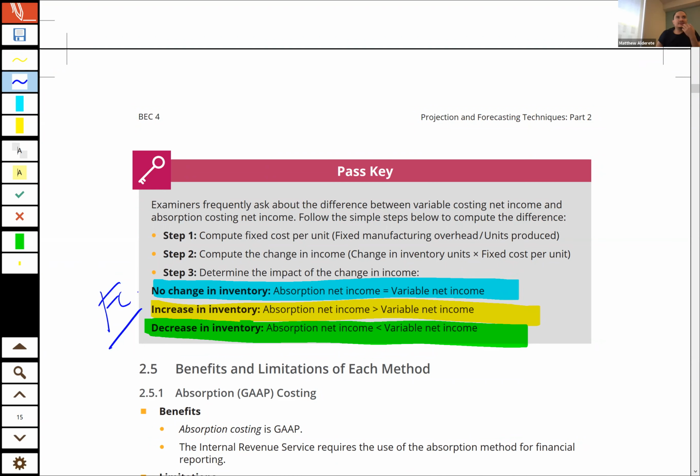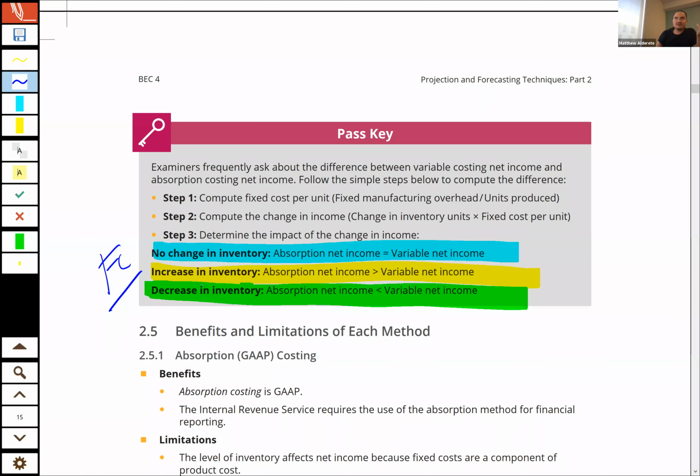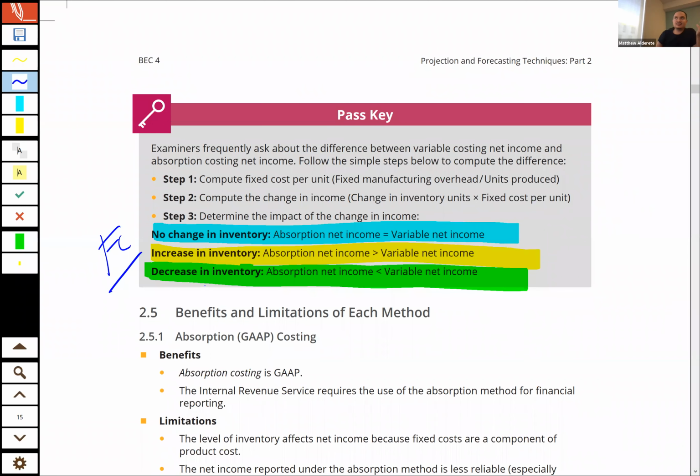I'm sorry, this may be a silly question, but what is the approach to the income statement, I guess? What's the difference between the two? It's called the contribution approach, or what was the other one called? Well, absorption is GAAP. Income statement: revenue minus cost of goods sold equals gross profit, minus selling and administrative expenses equals net income.